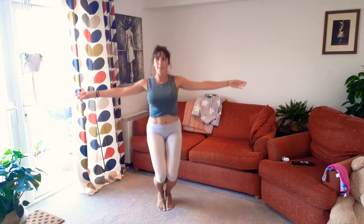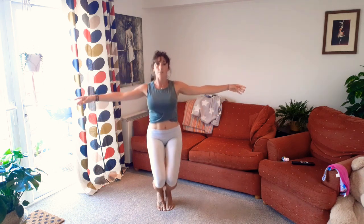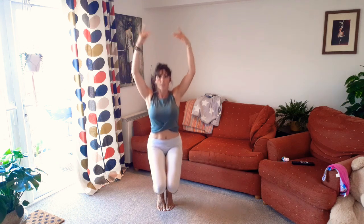Once more, parallel, a bit quicker. Down for 2 and up for 2. 3 more. Down for 2 and up. 2 more and add the arm for 2 and up. Last one, down for 2, shoulders down, don't lean forwards, turn it out, down for 2 and up, and again, down for 2 and up.